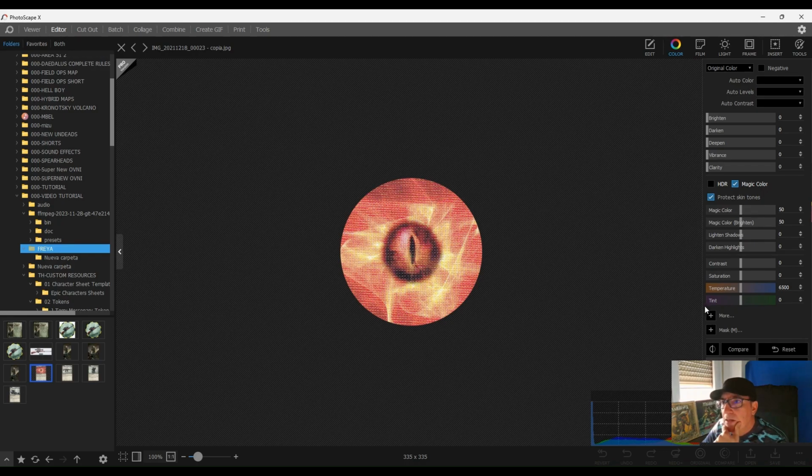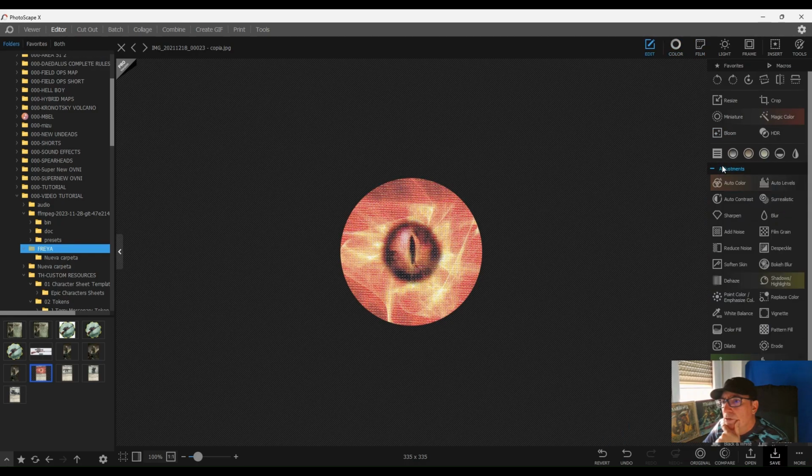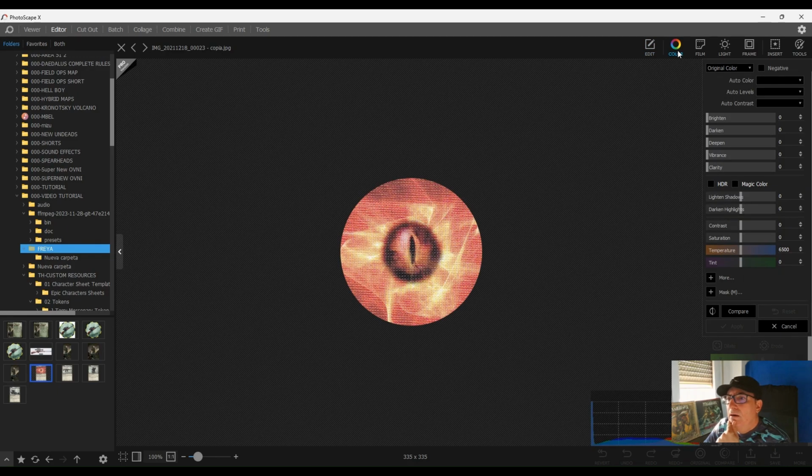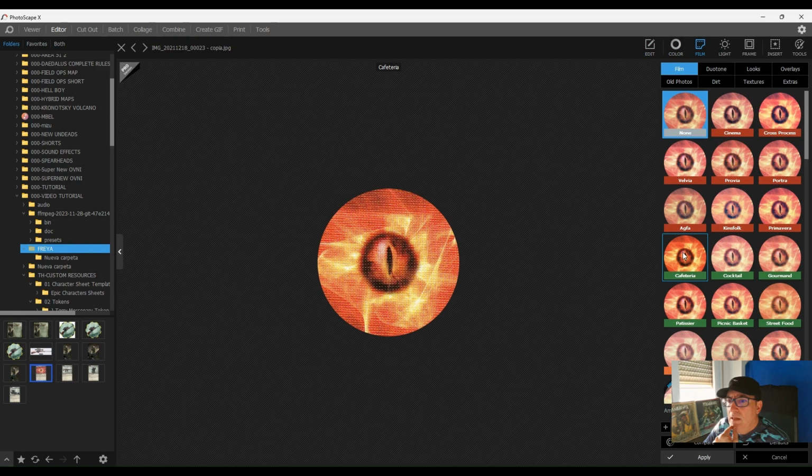There is another in edition adjustment. For instance, reduce noise, replace. Well, it's a question of you seeing the different options that this program has. Use the best that fits you.